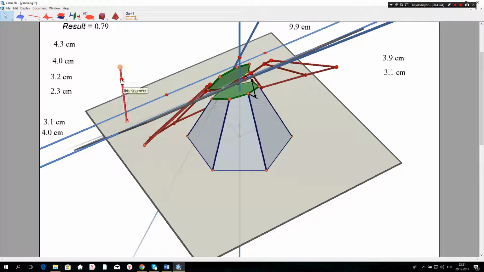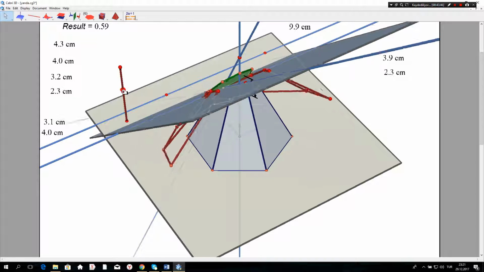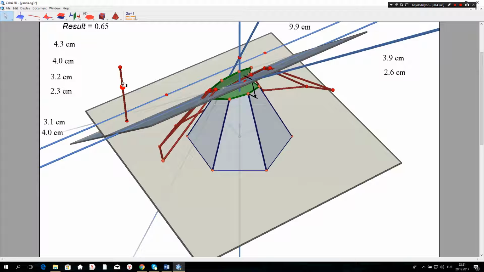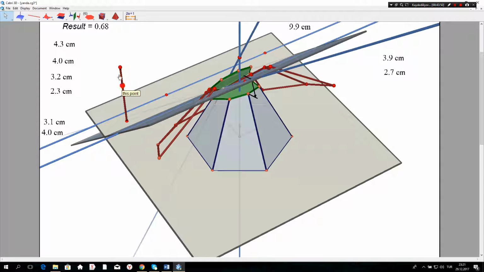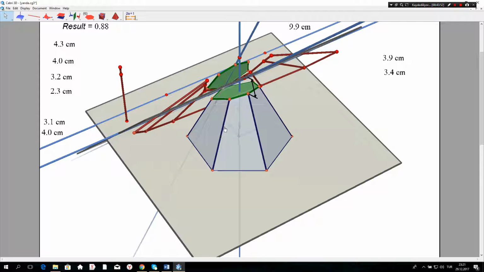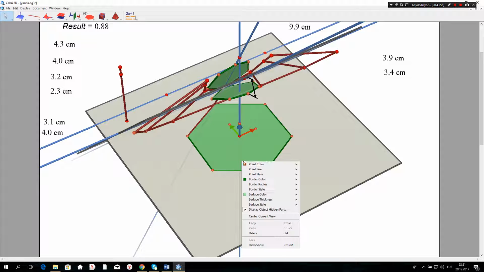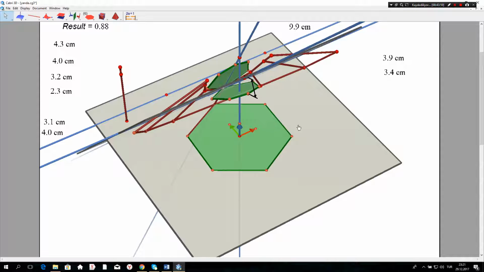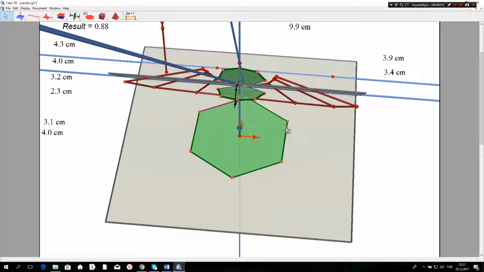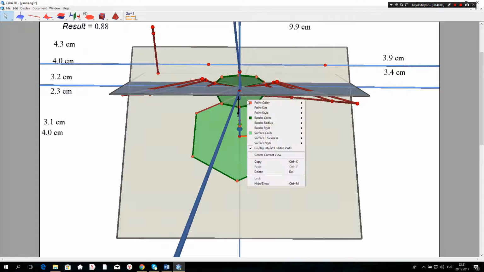Now it should be changing. That's okay. Now I can hide my unnecessary parts. Hide. And it should be hidden.